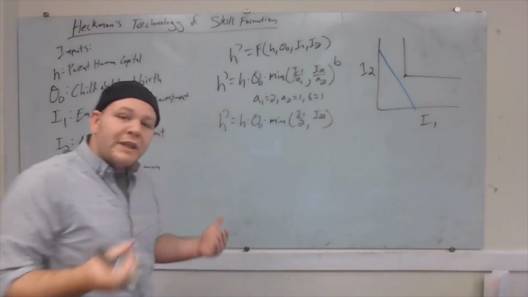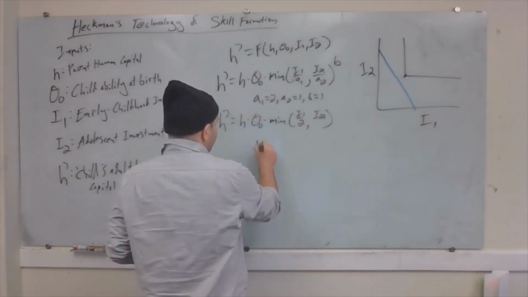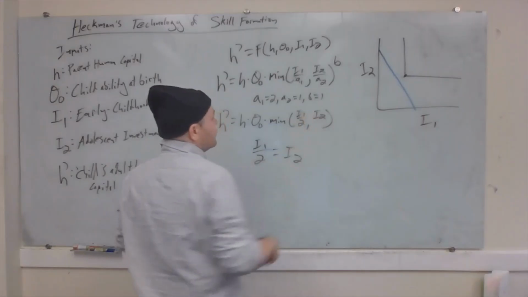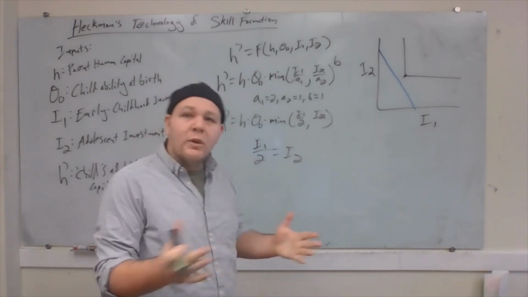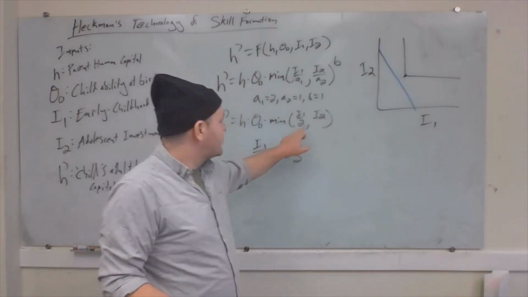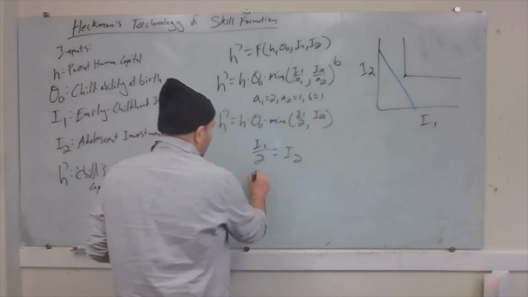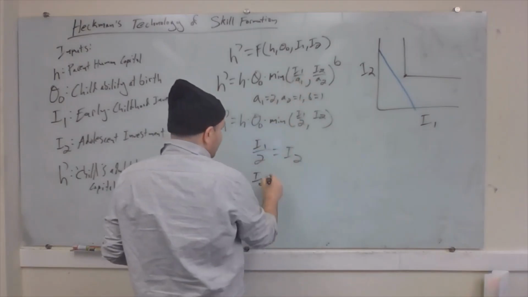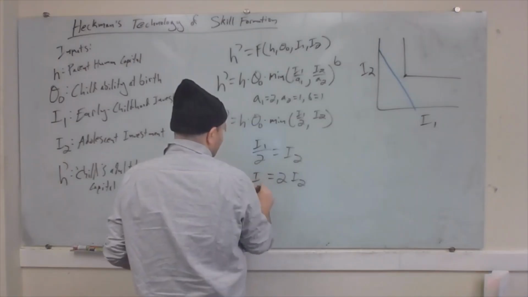So regardless of when it's convenient for us to invest in our children, we're always going to want to have I1 over 2 equal to I2, right? Otherwise, if we had I1 over 2 greater than I2, we're investing in our children in their early life in a way that's going to be totally unproductive, right? Because we're not following it up with later life investments. If I1 over 2 was less than I2, we'd be investing in our children later in life in ways that are totally unproductive, right? Or in other words, because in this case a child needs twice as much investment early as late, we would just say I1 equals 2 times I2.